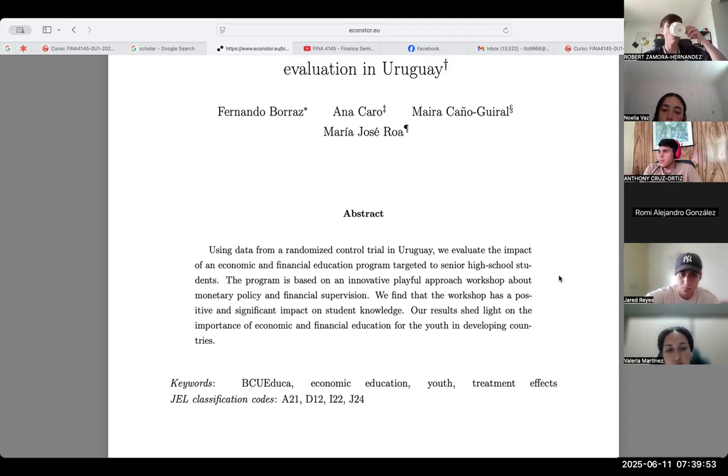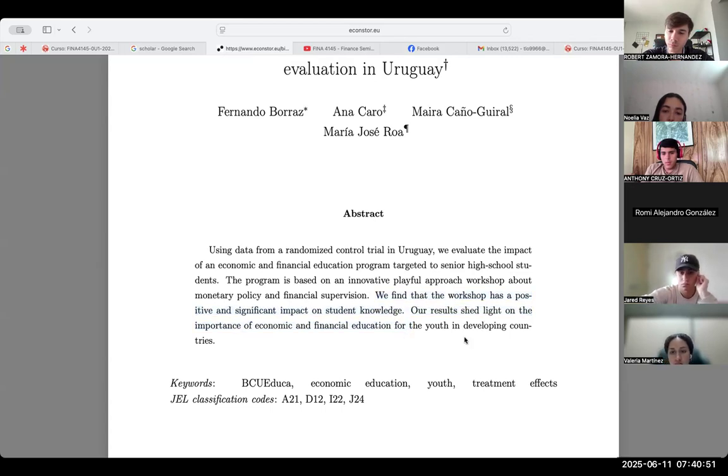We find that that workshop, hold on, let me make a note here. So these people actually went ahead and collected their own data, the results of the impact of the training or the education program.